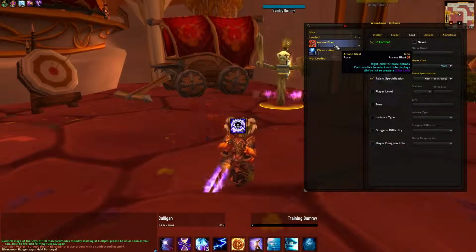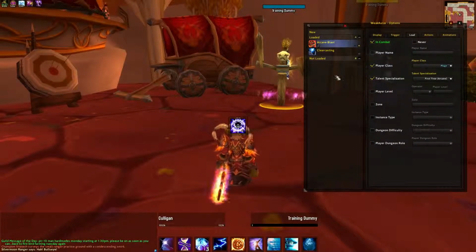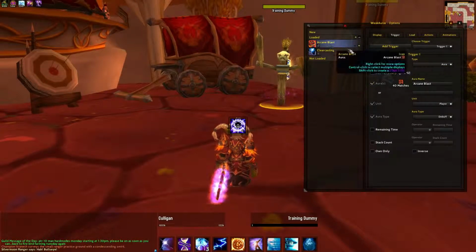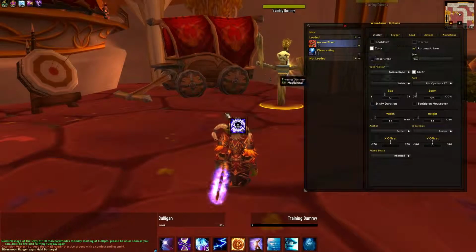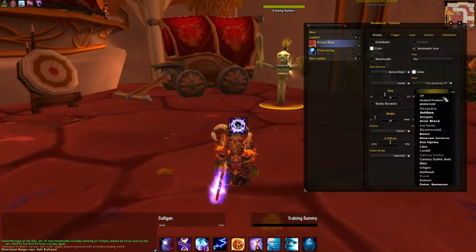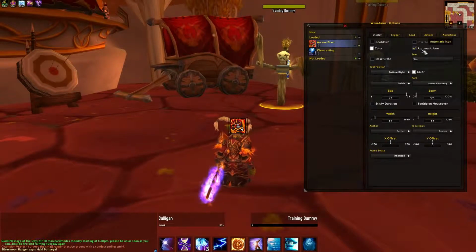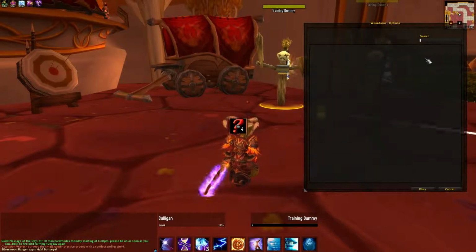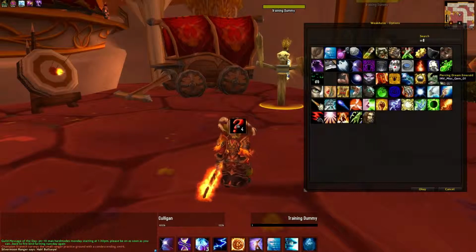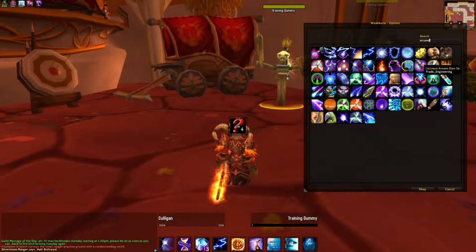So I can click on the debuff itself, and let's see what we can set. The first thing I want to do is clean up that font to be more consistent with my UI. I'm going to switch that to Accidental Presidency, scale it up a little bit. The second thing I'm going to do is choose a custom icon. And the reason for this is just that the default Arcane Blast debuff is a little hard to read the numeric text, so I'm going to choose my own.